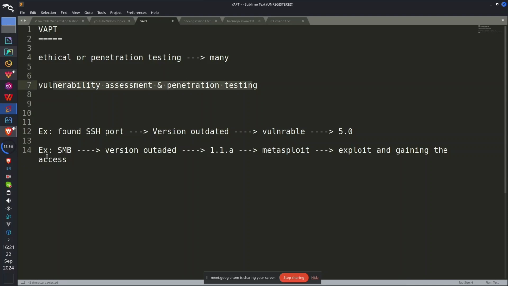Vulnerability assessment is finding a vulnerability, the outdated version 1.1.8, and successfully exploiting that particular protocol or version is penetration testing. You are actually exploiting that vulnerability.